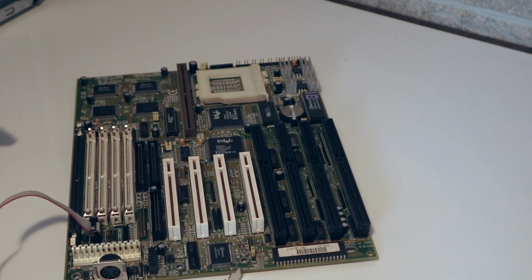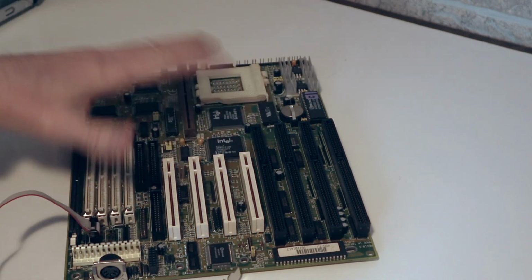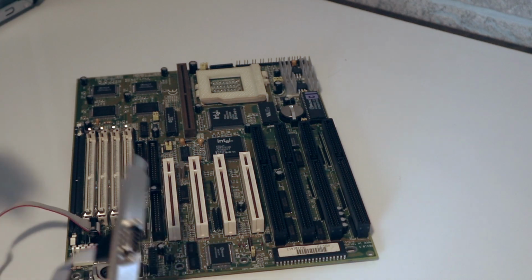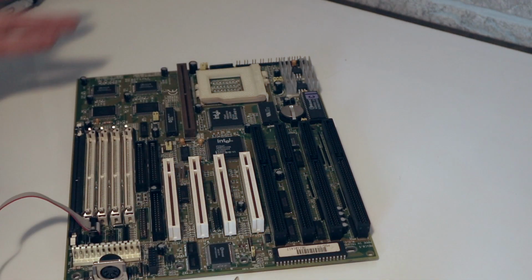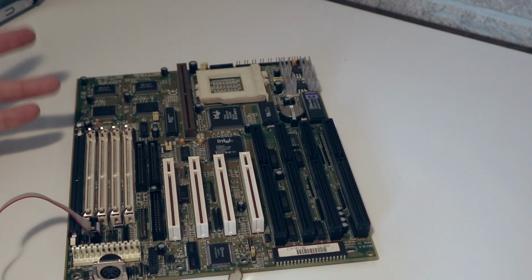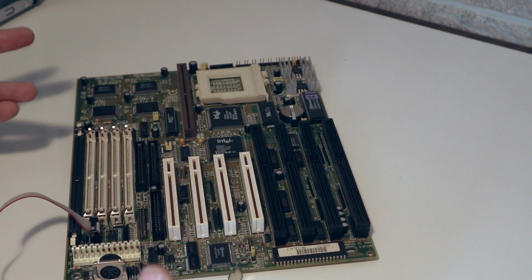You get nothing. And it's maddening, but that's partially because when the person who originally took this motherboard out of the machine it was in, the case it was in, they should have pulled all the cables that came with it originally. So who knows, like in this board, whatever happened to the original cables, because when I got the board, it was like, this is what I got. I tried many of these to get the mouse working, and I was never ever successful. And I tried DOS, Windows, Linux, nothing mattered. This is probably pinned differently than the way it's supposed to be pinned, and as a result, it doesn't work. So that's the first thing to know about how the AT boards worked versus, say, an ATX board.